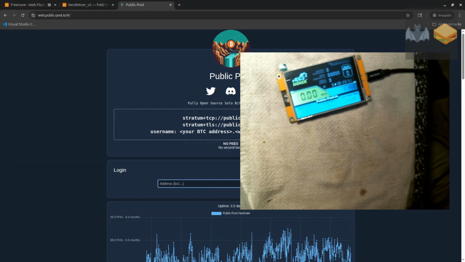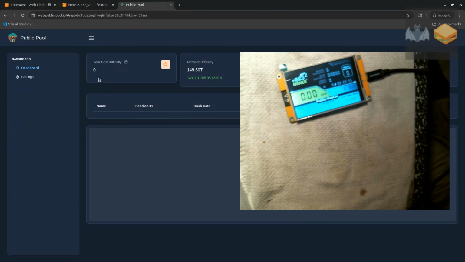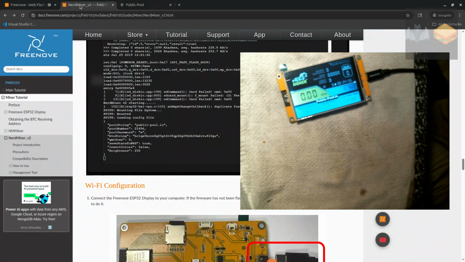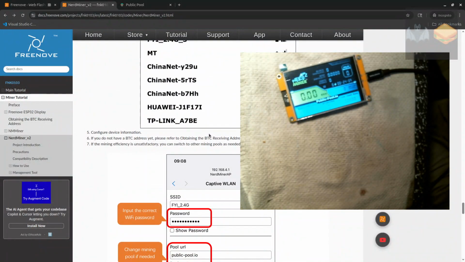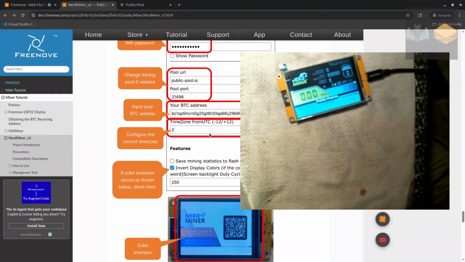Copy that, paste that in. And there we go. We should have some stuff going on in here. So this is just the pool, I guess. And we got all that set up. We know we're communicating.